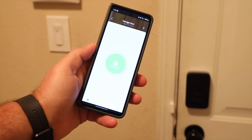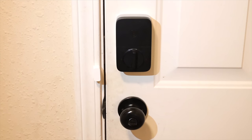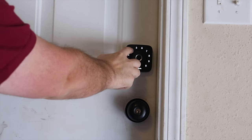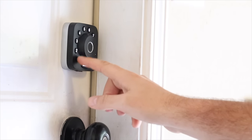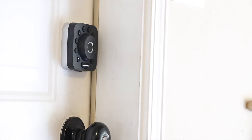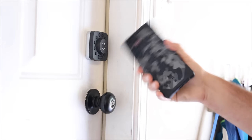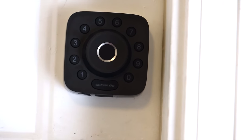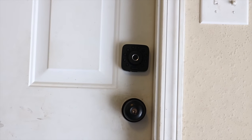This is one of the smartest locks I've ever used, with six different methods to unlock it. You can unlock it through the application by simply pressing a button to lock or unlock. You can unlock it with your fingerprint — it's very fast and accurate and never misses. You can also use a passcode, and one really cool thing is the anti-peep passcode feature, where you can enter some random numbers along with your code so that if anyone's watching over your shoulder, they won't be able to figure out your pin. You can also unlock and lock it from an Apple Watch, and use gestures on your phone if your hands are full. Finally, you can set up the auto unlock feature — whenever the lock recognizes your phone is near, it will automatically unlock, so you don't have to scan your fingerprint or punch in your code.